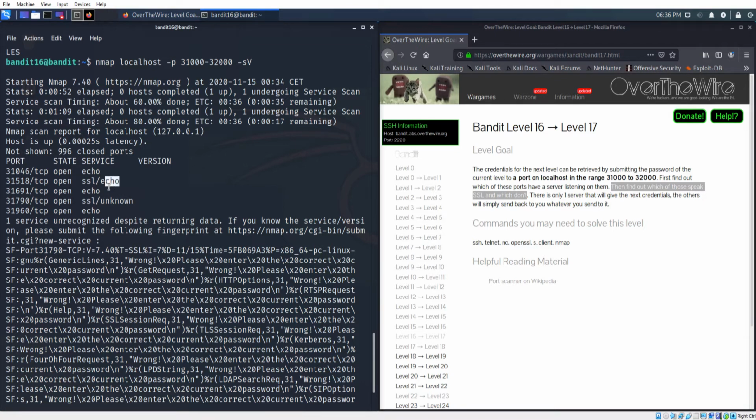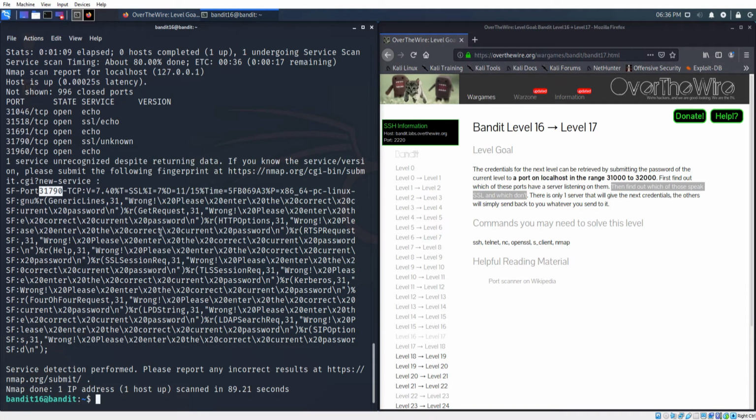One is just giving us an echo back, but on port 31790, we get quite a bit of information back that indicates that nmap has been submitting data to this port and has been receiving these 'wrong, please enter the correct password' results. That gives us a little bit of a clue that this might be the port we want to use to submit our current password and get the password for the next level.